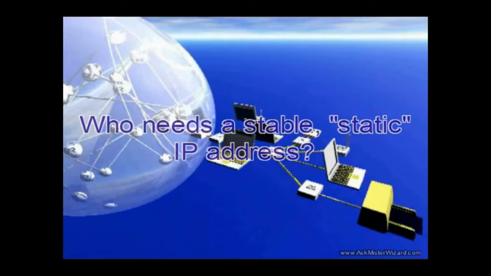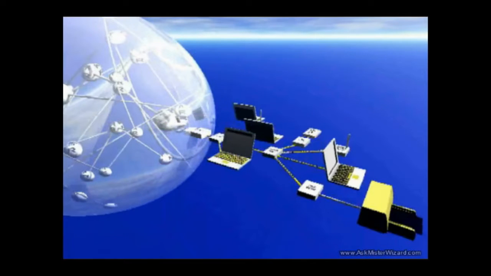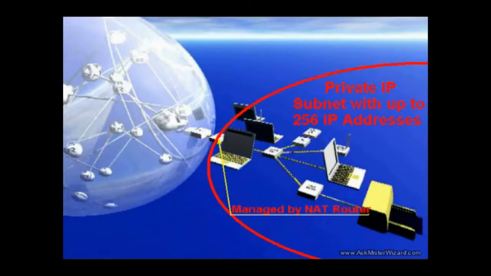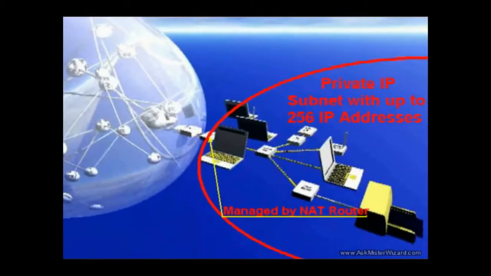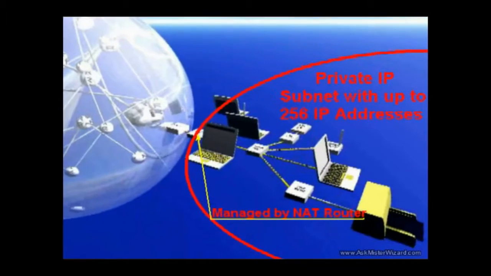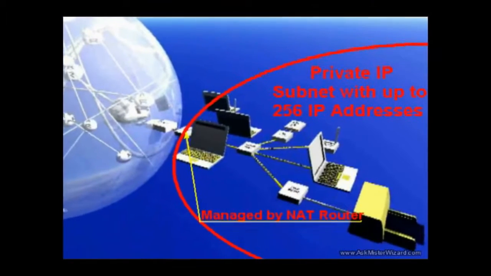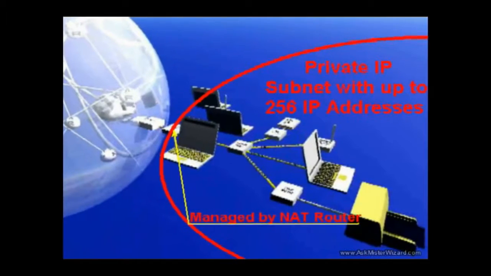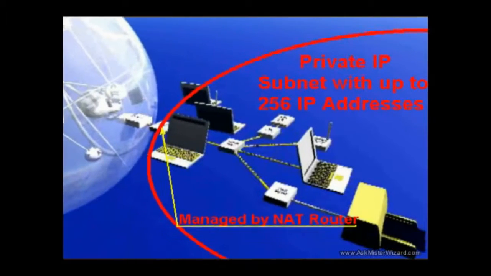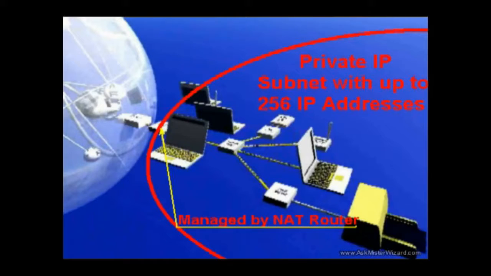The value of a stable IP address. Every computer in your home office or small office network that uses the Internet will need an IP address from a group of private local IP addresses that are all managed by your NAT router. Your local NAT router is probably configured to manage a group of 256 private local IP addresses. The usual arrangement allocates the lowest and highest address numbers of that block for various special IP situations, and your router will also consume 1 address. This leaves 253 more private local IP addresses for general purpose work.